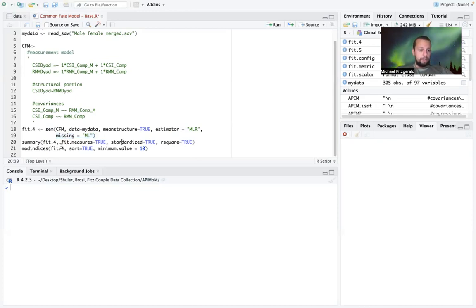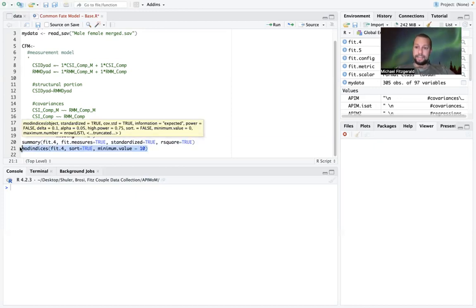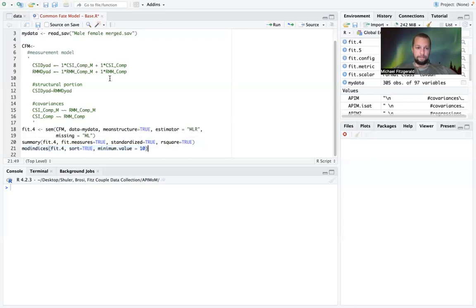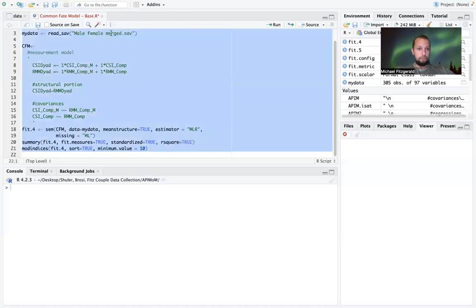And then we're just going to get our fit measures, our R-squared, standardized. We'll need that when looking at the factor loadings, and then mod indices. Generally, that will not be needed this early on in the common fate, because our common fate will only have 1 degree of freedom. Right, so our fit statistics are either going to be exceptional, dang near perfect, or it's going to be really, really off, where our RMSEA is a little higher. Our chi-squares, with 1 degree of freedom, might even be significant. So there's not really much of a middle ground in my experience. So let's run the model.